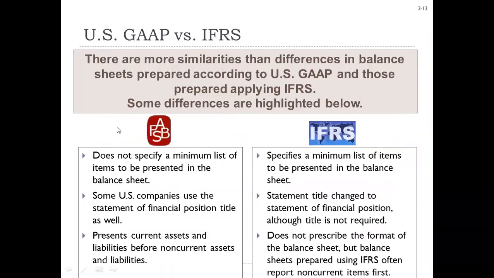This is a good time to talk about US GAAP versus IFRS. IFRS is the International Financial Reporting Standards. US GAAP, as you remember, are the rules of accounting that are used in the United States. Okay, so all US companies follow the rules that are made here in the US, and again, those are called GAAP. For almost every other country in the world, they use the International Financial Reporting Standards, IFRS.